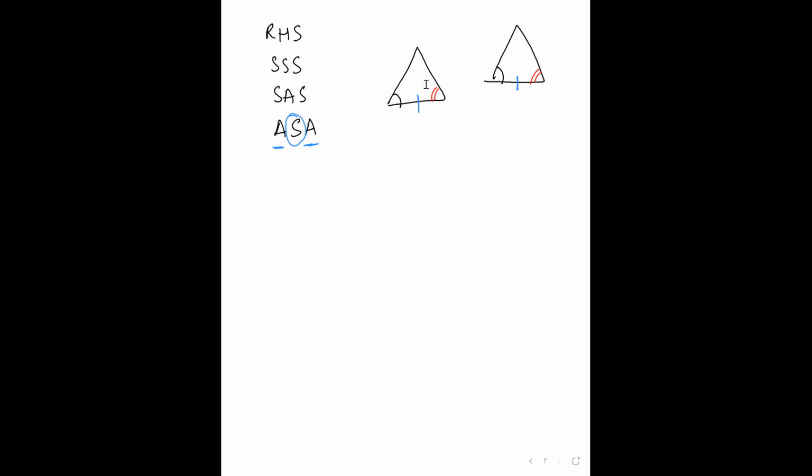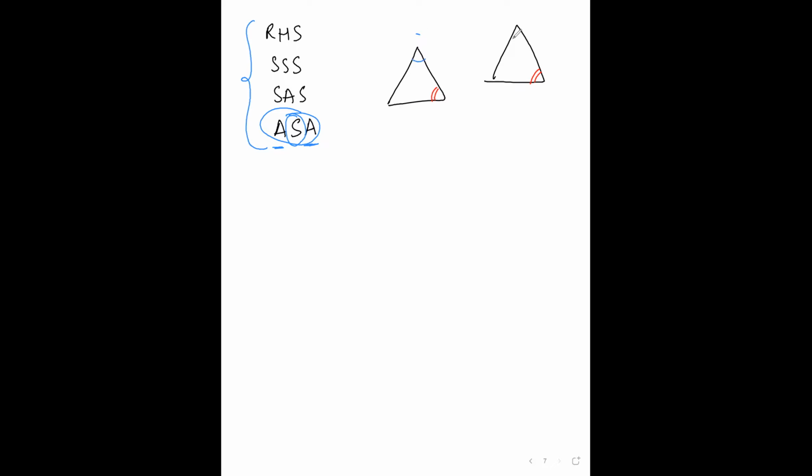What about the angle on the top? We don't require this. For the ASA rule, we only need three things. In fact, for any of these rules, you only need three things. So for ASA, we only need them on the base of the triangle. It doesn't have to be on the base. I'm just showing it to you like that. It could be anything. Instead of this angle and this side, you could have this one.